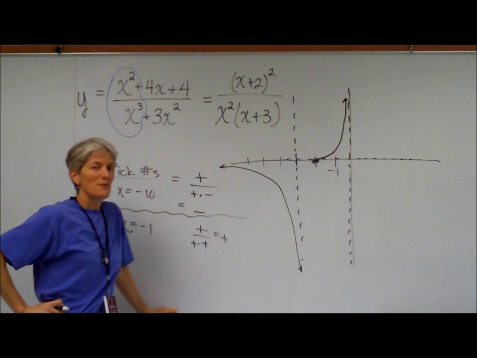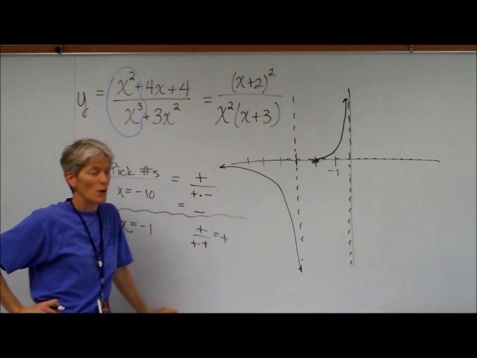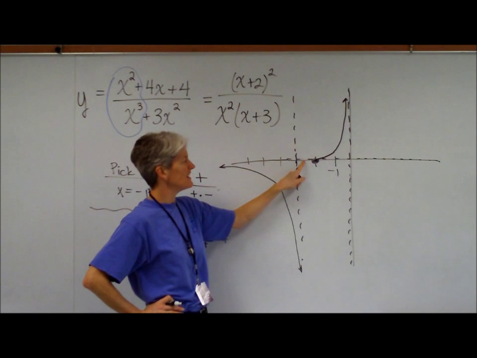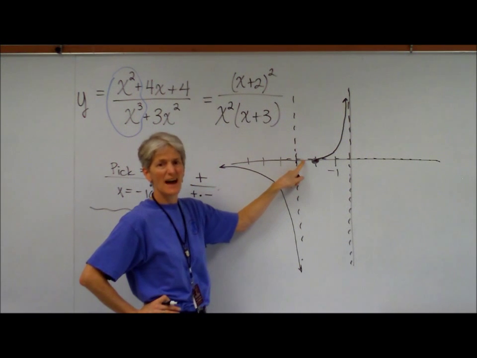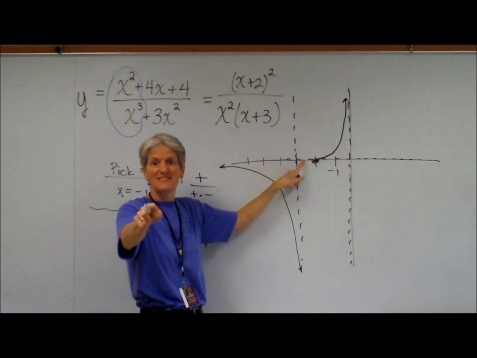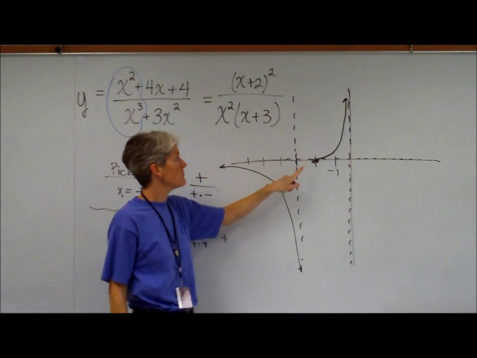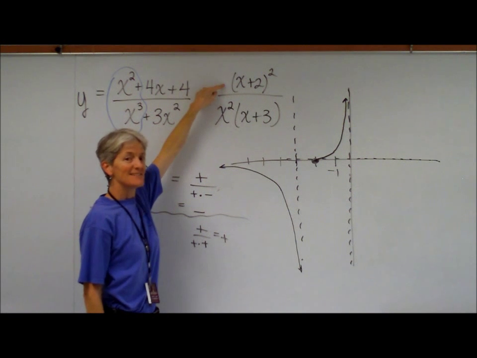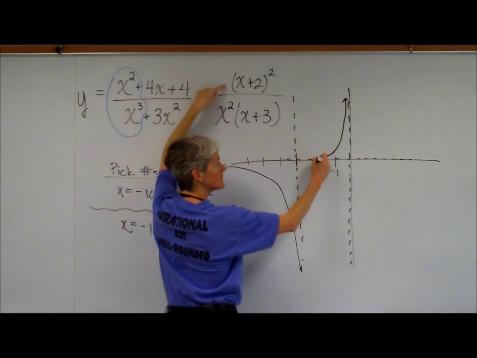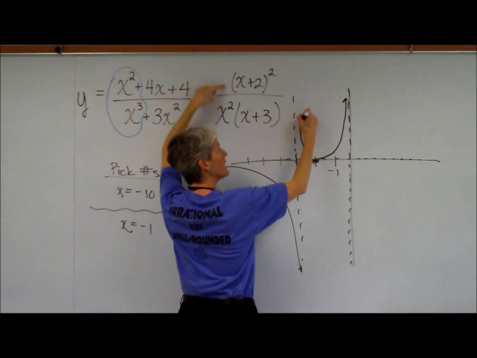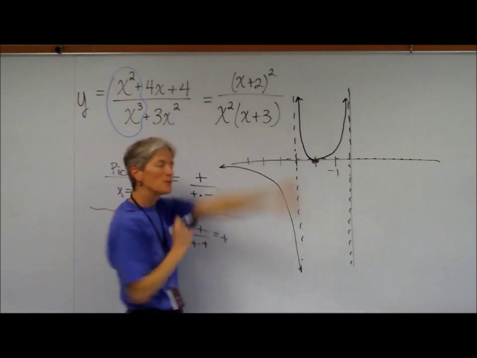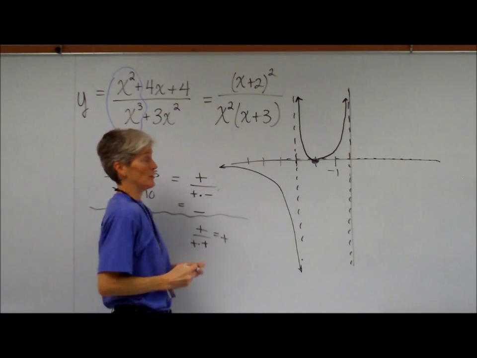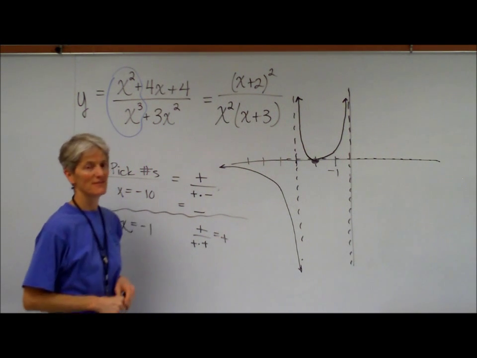Now we can either be super sneaky, or we can plug in. If we wanted to see what's happening here, we could plug in a number like -2.5. But let's go back to that sneaky thing that you mentioned: let's use that double root idea. That must mean that I hit the x-axis and bounce right off. Boing! The double roots that we experience in polynomial functions work the same way here with the rational. That's amazing. Isn't that neat?